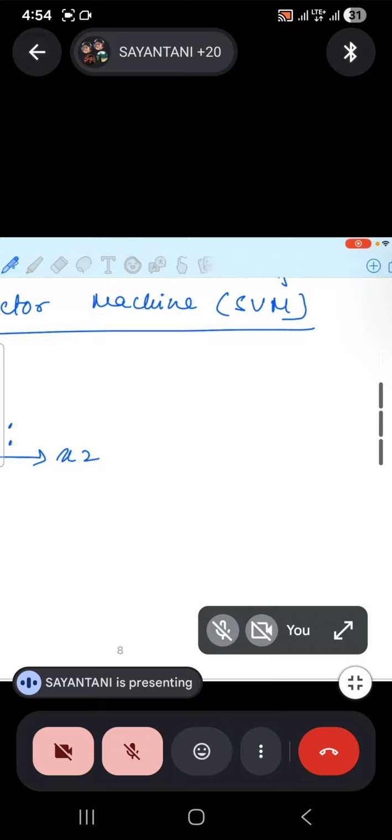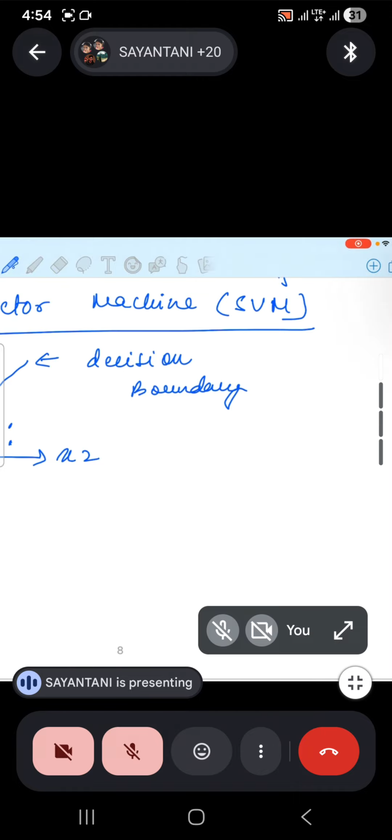Now, if I have to separate these two classes, so instead of projection, what I can do is I can simply draw a straight line that is going to separate these two classes, right? So this particular line is referred to as a decision boundary. So I can simply draw a decision boundary and separate the two classes. So I don't have to go for projection and calculation of all those distances. Those things are not required. It is much more simplified, right?